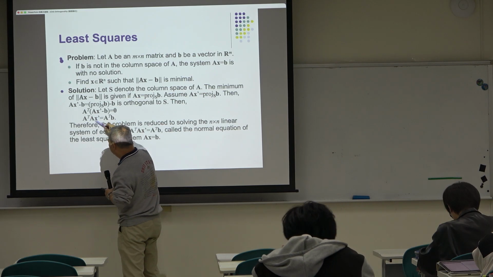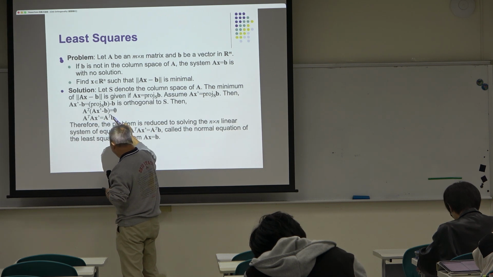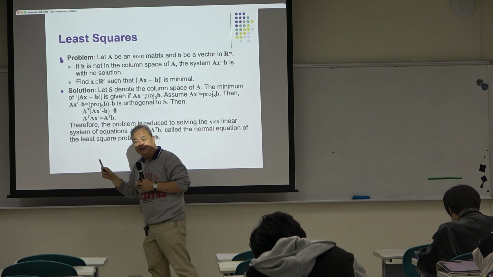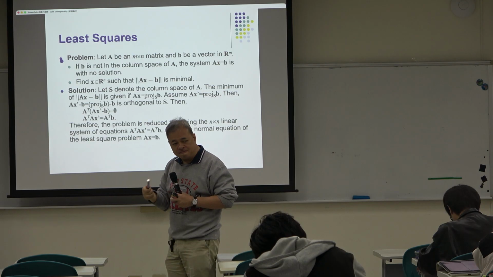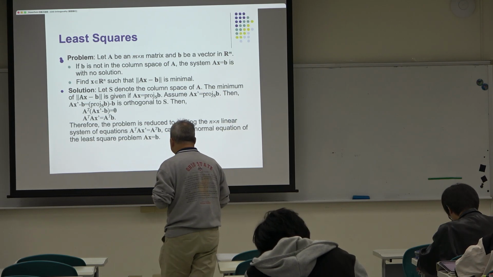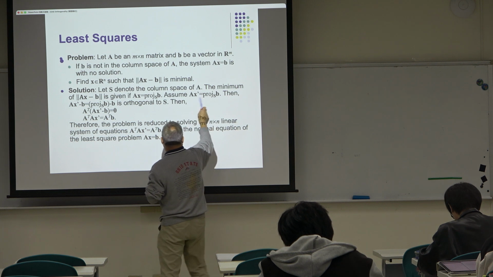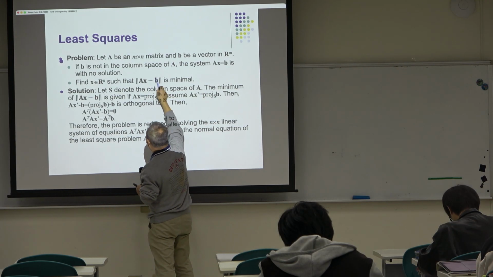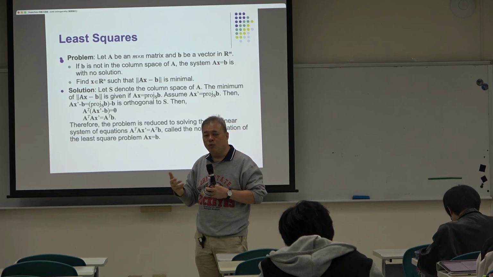to A^T b. So, because A is given, we obviously know A^T, and we obviously know b, right? So we know A^T A and A^T b. The only thing we don't know is x prime, and we know this has a solution. So we can derive this x prime. Once we get this x prime, the Ax prime will be our projection of b onto S, and the distance will be the norm of Ax minus b.